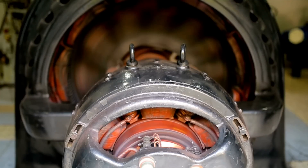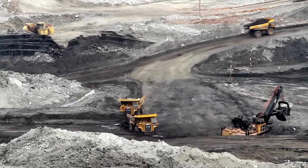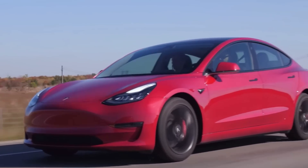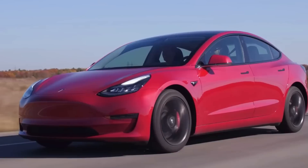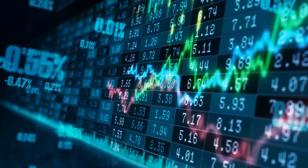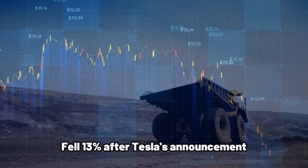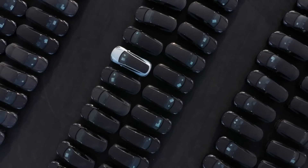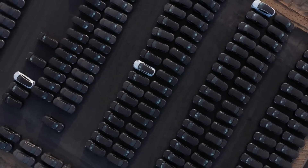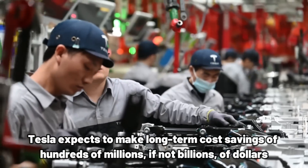The amount of rare earth metals that the next generation of motors will require is one of the most significant revelations that Elon Musk has made. There will be absolutely no rare earth metals present — something no one believed was even remotely conceivable. Tesla asserts that they are not compromising performance in any way by doing this. These brand new motors will, if anything, have lower prices and astoundingly higher efficiency, all without any rare earth metals. This has already generated tremors in the stock markets of several rare earth miners, notably MP Materials, which fell 13% after Tesla's announcement, even though it regained some of those losses a few days later. The true benefit for Tesla is that the next-generation motor will be produced more quickly without bottlenecks in acquiring rare elements, and by doing away with these expensive components entirely, Tesla expects to make long-term cost savings of hundreds of millions, if not billions of dollars.